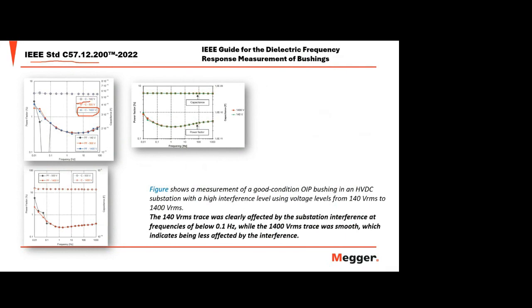Look at the 140 volts here. This is the capacitance, sorry. This is the power factor here. Look at the 140 volts here. It has been affected by the noise. Okay, it's very clear. So also here, when you compare the 140 and 1,400 volts test voltage, the 140 has been affected. Same as this one here.